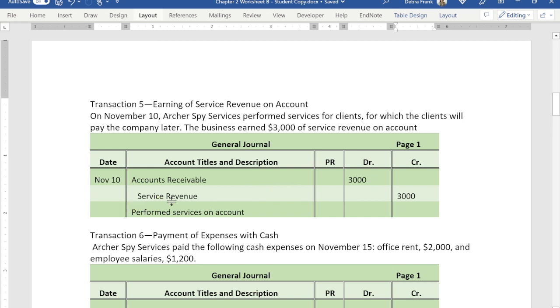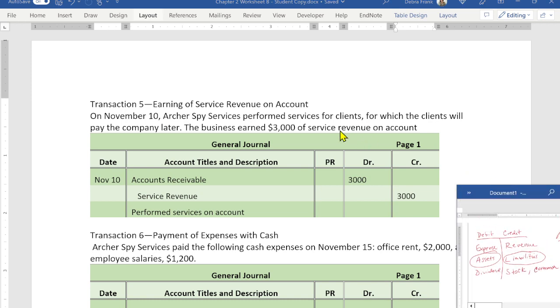We're not going to record another service revenue because we already recorded that when we provided the services, when they were earned. So we're not going to record service revenue in our transaction. What did we receive from them? We received cash. So we get to record that we got cash. And then we're going to decrease this accounts receivable account by $2,000 because we're not going to be looking for $2,000 anymore. All right, so let's go ahead and set that up.